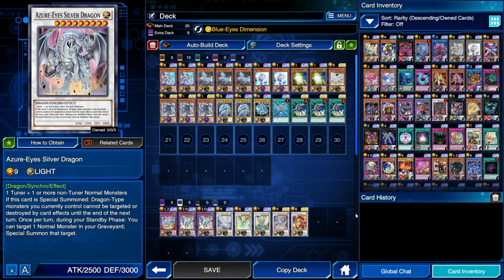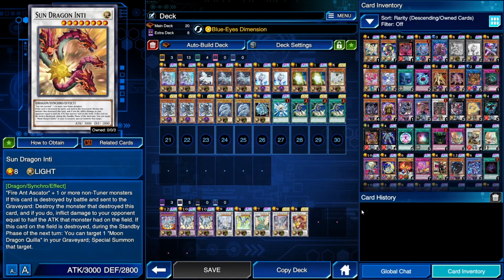So this will protect, if you do this during your opponent's turn, your monsters that are currently on the field during your turn as well, which is very nice. If your opponent is attacking with a big monster, like, for example, Lunalight Saber Dancer, you can instead summon Sun Dragon Inti. If Sun Dragon Inti is destroyed by battle and sent to the graveyard, you destroy the monster that destroyed this card, and if you do, inflict damage to your opponent equal to the attack it had on the field cut in half. It is amazing how many people will attack into this.